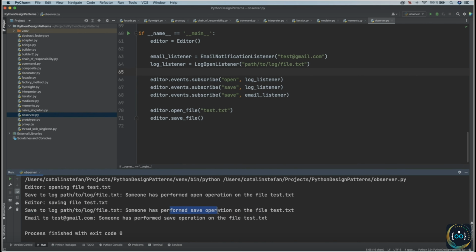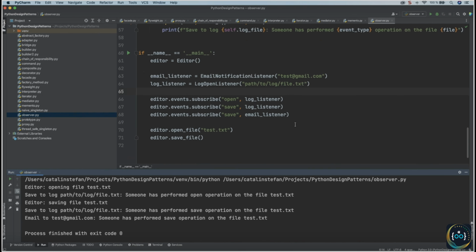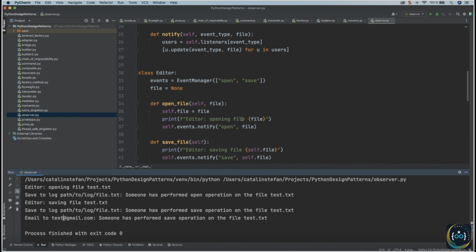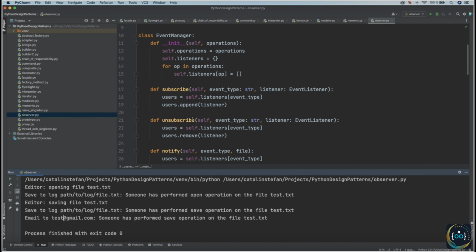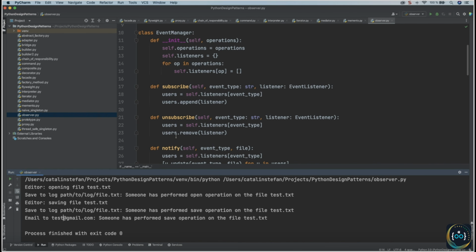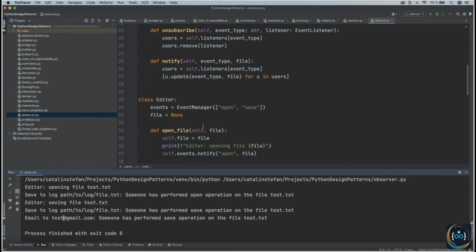So someone has performed the save, someone has performed the save. The first one is for the logger, and the second one is for the emailer. So this is how it works. Whenever we generate an event, the event manager will notify every subscriber, right? So we can subscribe or unsubscribe to various events.